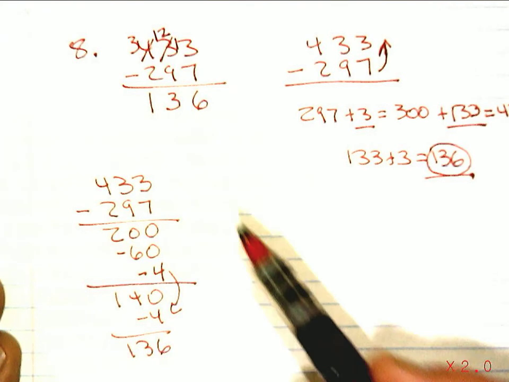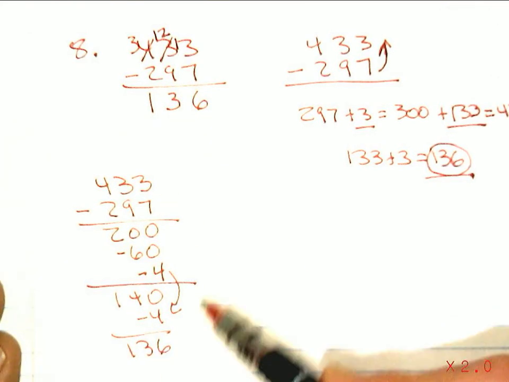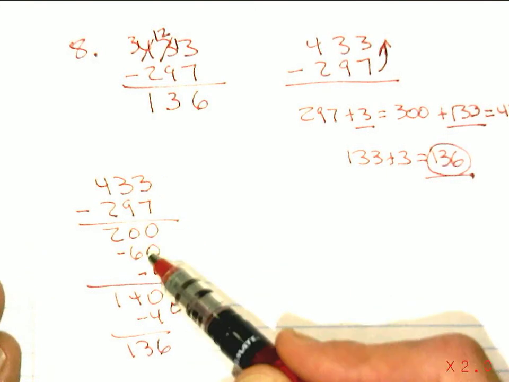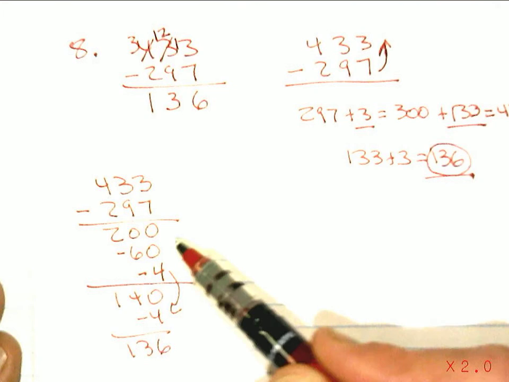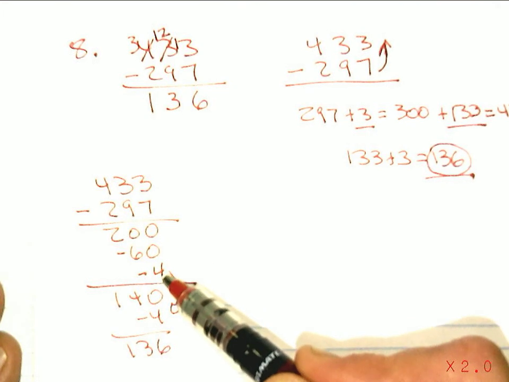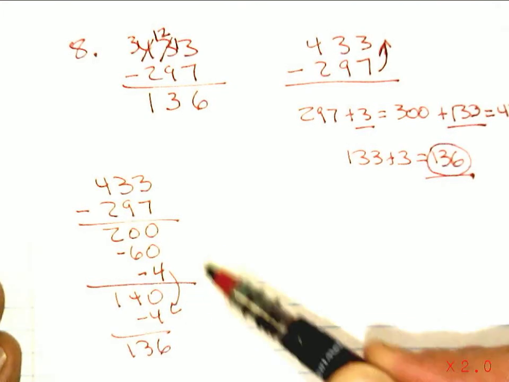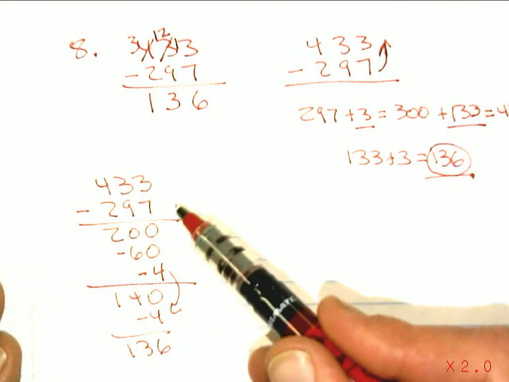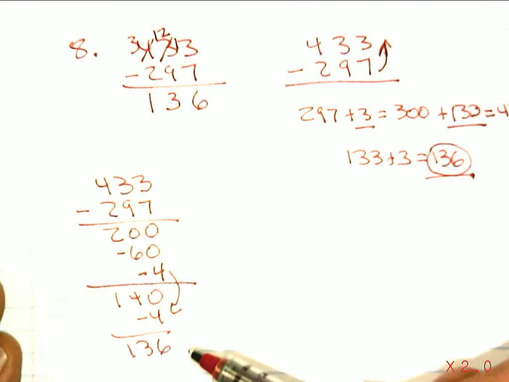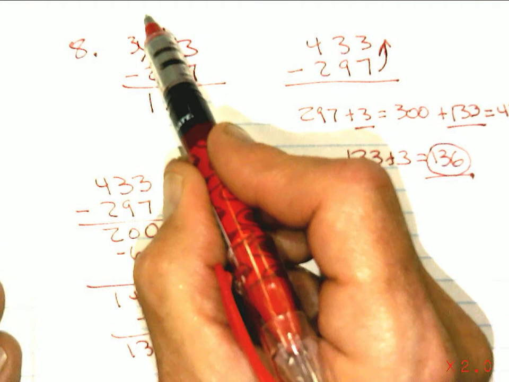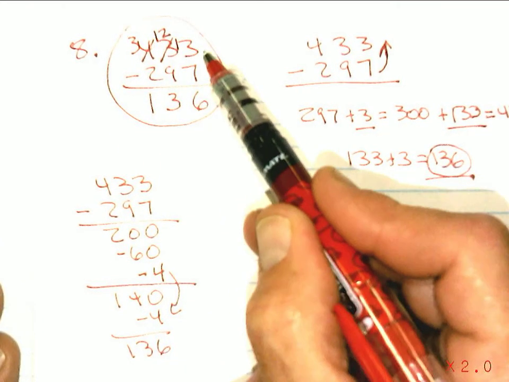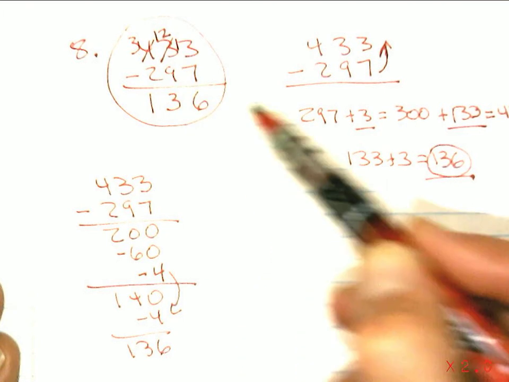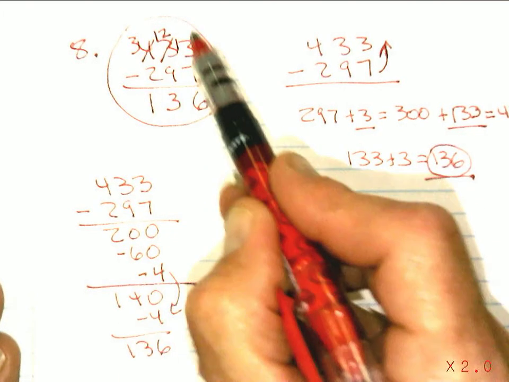And so in some ways, I did it longer than I needed to. I was just trying to make sure that I was showing all the steps that you could take to do this. I really could have put the 64 together and been right to the 136 in that one step. So again, another way to look at a problem like this as opposed to the standard method, and some of you say, well, I like the standard method, I'm going to use it. Well, that's fine as long as it works and you get the right answer. That's great. But I often see students make mistakes using this method.